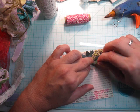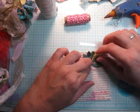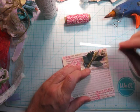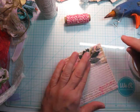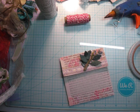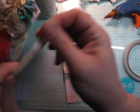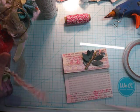Kind of form these leaves to come up a little bit. Flowers too, and then we could put something here as well. Maybe a bow. We could make, should make a bow out of this. Maybe.